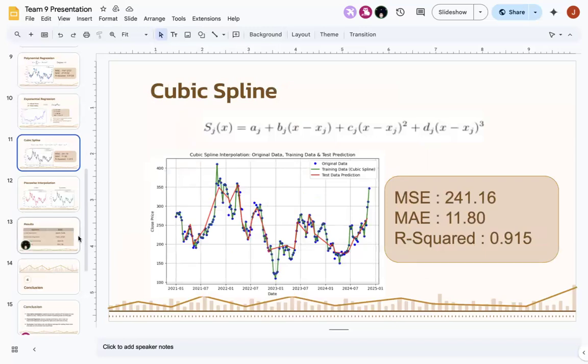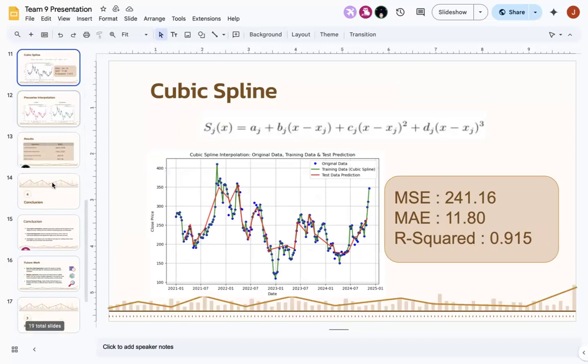We also applied the cubic spline interpolation to predict missing Tesla stock prices. First, we started to transform data into numerical values. Then we used cubic spline methods to smooth the data and estimate missing values. I visualized the original data and the interpolated one with a red line, and the model performed really well with an R square value of 92%, indicating that our prediction was close to the actual values.